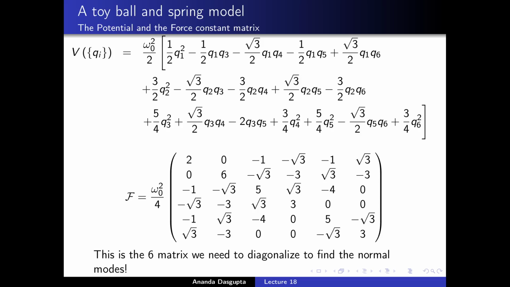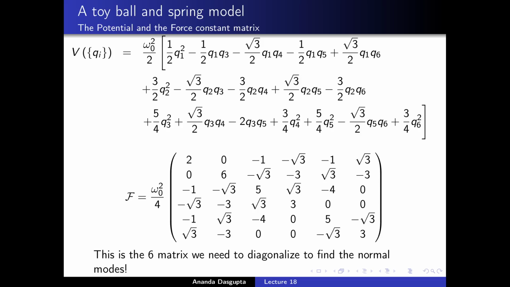What group theory will not do is tell you what the eigenfrequencies are, because those frequencies depend on the particulars of the curly f matrix. And that of course can differ from system to system despite the fact that the systems may all have the same symmetries. What we are going to do now will depend specifically on this particular curly f matrix that we had worked out for the toy ball and spring model. Some of the basic features though will still stay the same.